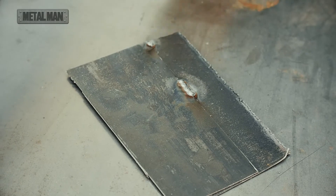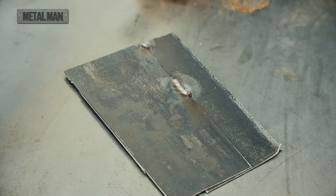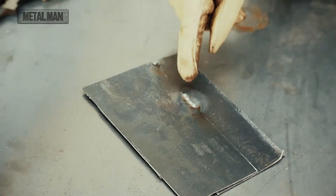If I were to go ahead and lap these over, I don't have a lot to grind through here. I've set the timer appropriately to two seconds — I'll make sure that I'm not going to burn through this, but also so that I get a really good tack. So now when we take this, if we're doing something like auto body, we can go ahead and just basically grind what we don't want on there.